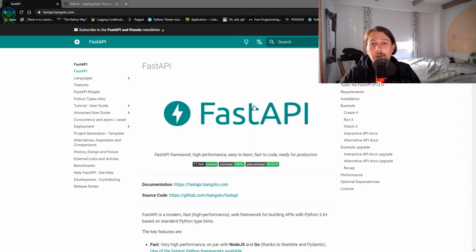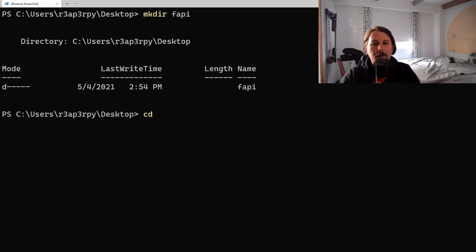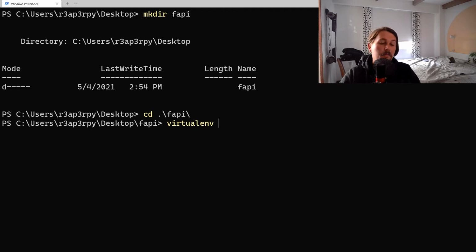So, how do we get started? My first experience with the FastAPI was that it's better to create a virtual environment because I'm using other Python modules and they may have dependency issues with other packages. So, let's create the FAP directory, navigate into that and create the virtual env VAPI, like virtual environment for the API.